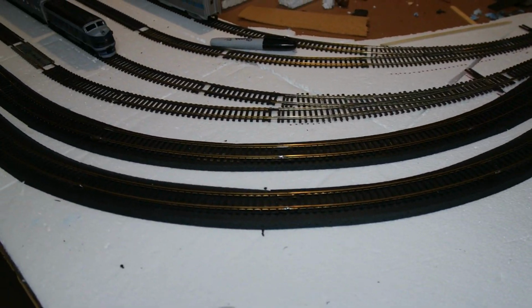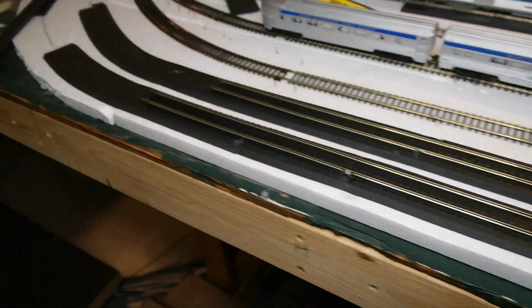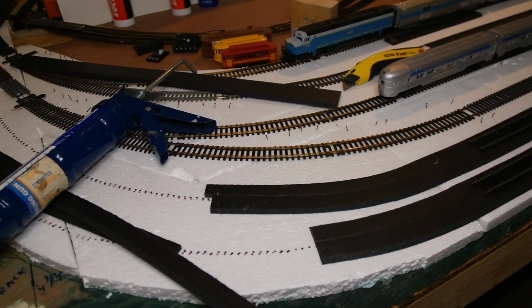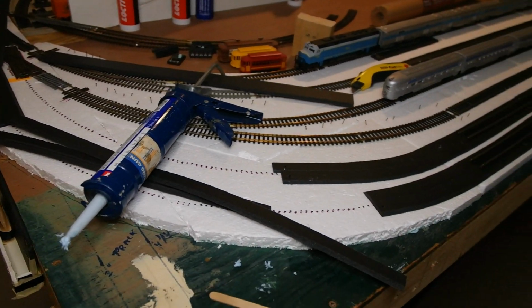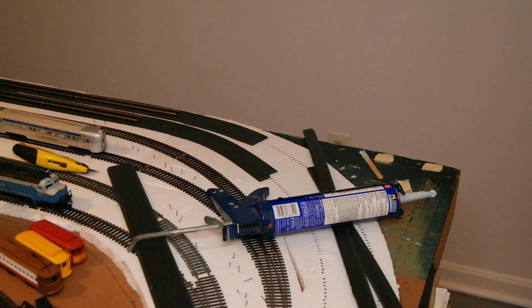So, we're good, like I said, all the way up to here. This is where I basically stopped, right before dinner. I hadn't done a whole lot, but tonight this is what I did. So, anyway, we're going to stop here for a minute, and I'll get it set up so we can actually watch how this is done. I'm going behind the camera, and I'm going to swing around to the front here.